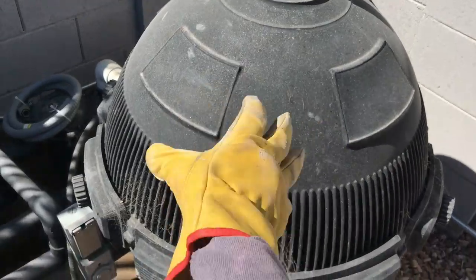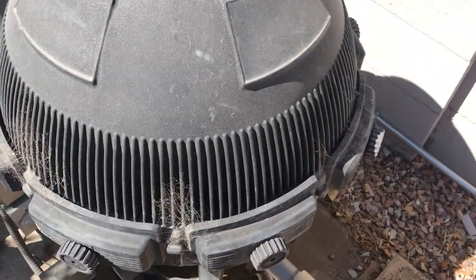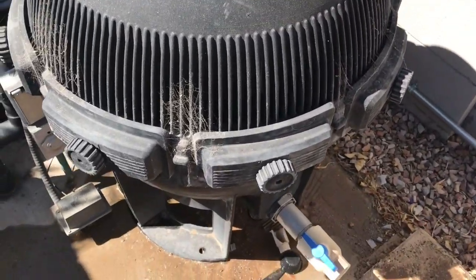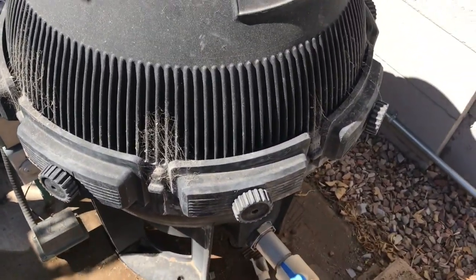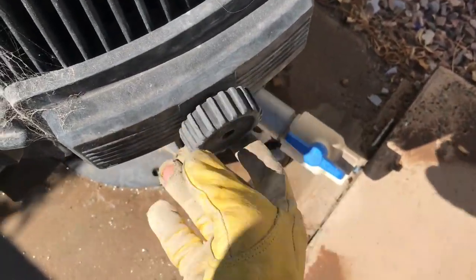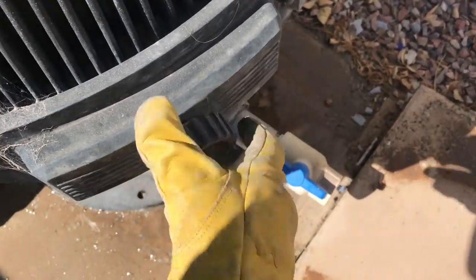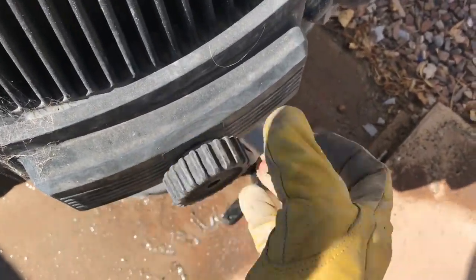Alrighty, so I have my gloves on, and this is pretty much drained, and I've got my hose and everything set up, and now I can start taking this apart. Again, you don't need any special tools unless these are super over-tight, but you should be able to just unscrew them like that. So I just go around and unscrew these so that they're somewhat loose, and you'll notice how it's coming off.